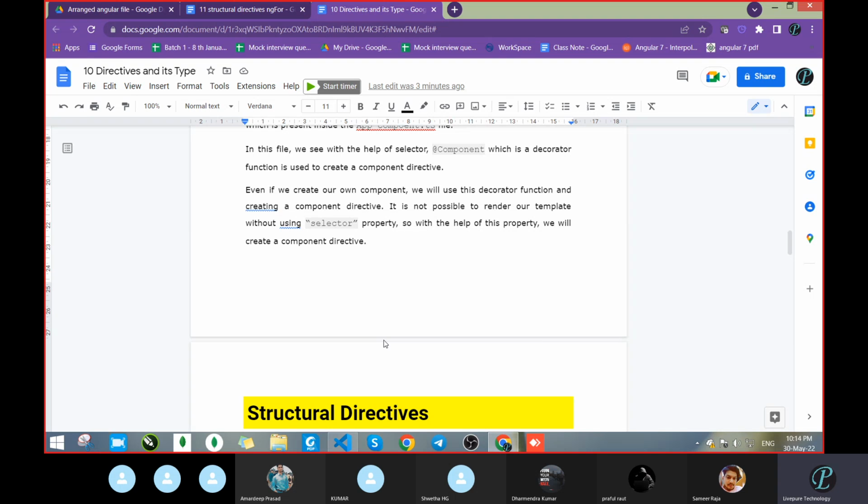Suppose you have a navigation bar with home, about, contact, gallery, and from home you are moving to the gallery section. As you click the gallery in the navigation bar, you are redirected from home to the gallery. So what will happen on the UI? Previously you were getting the home component, but due to the navigation bar, you are redirected to the gallery component. And on the DOM, you will get the content of the gallery part. Means the gallery component. This way we call it manipulating.